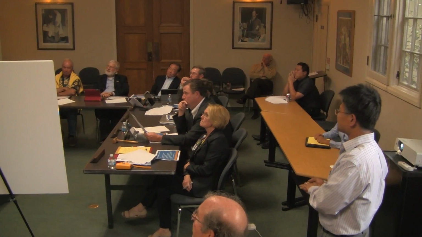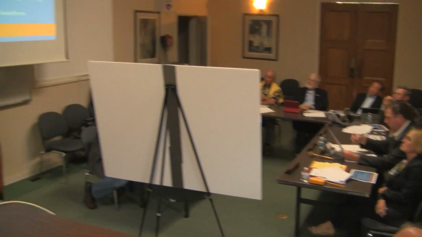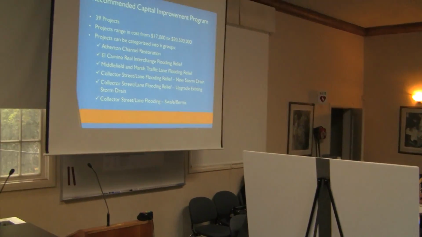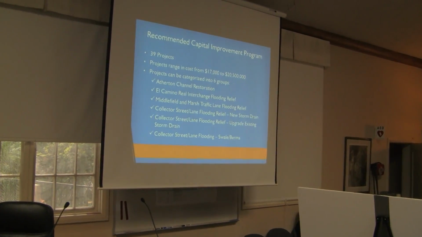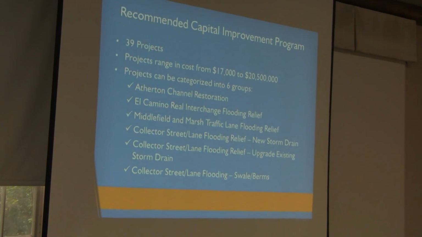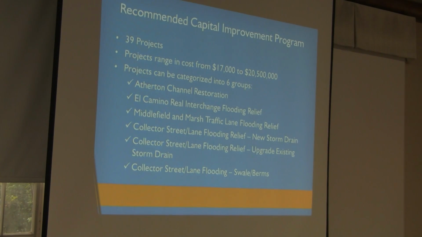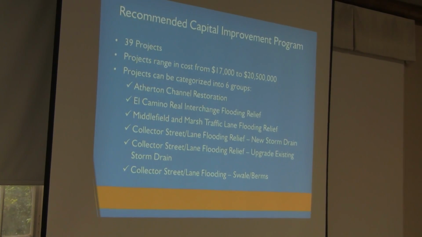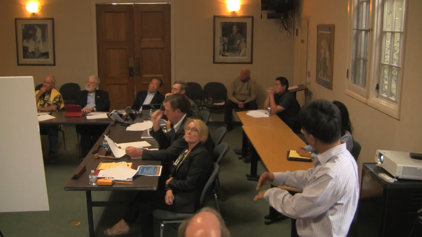Atherton Channel restoration, El Camino Rail interchange flood relief, Midfield Marsh traffic lane flood relief, and some of the Collector Street flood relief, including the new storm drain and upgrade of existing storm drain, and also some of the Collector Street and lane flooding, swales or berms to prevent the private property from flooding.